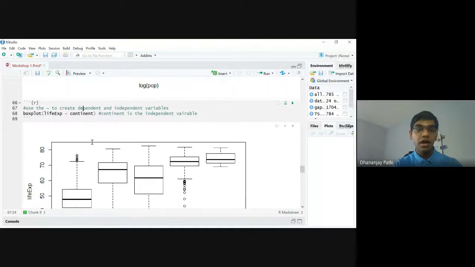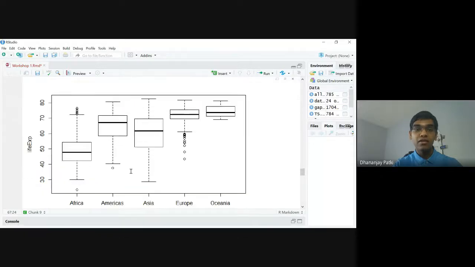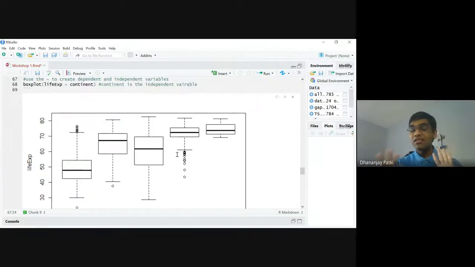So in this case, continent is your independent variable and life expectancies is your dependent variable. Just be sure to get it the right way around, otherwise your data is going to be flipped on the X and Y axis. If it's not the right way around, then just switch them. It's not that difficult.